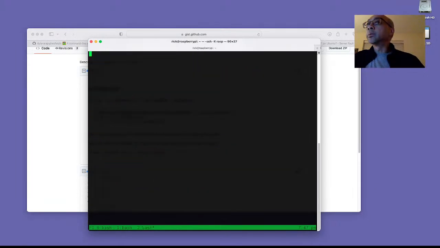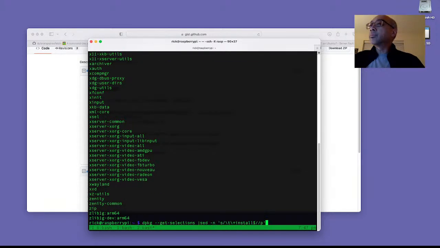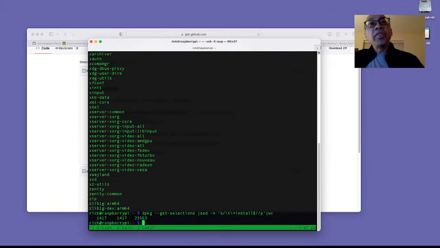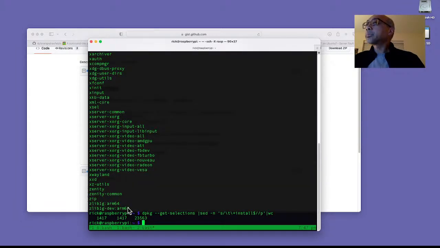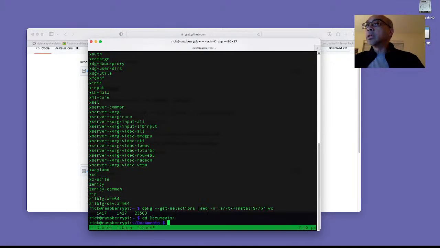So I'm going to start another terminal window, and run this command, and you can see there's 1,417 individual packages, and they're put into a file. This is put into a file with this redirect here, and then this file is read by this script in the documents. Just happens to be my documents here. So list packages, package info.